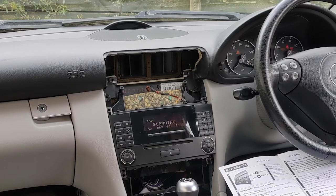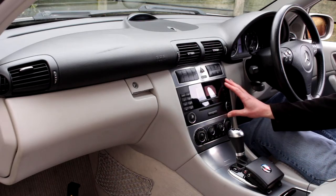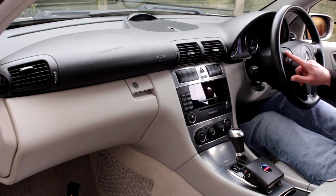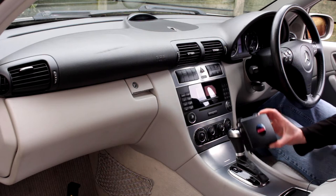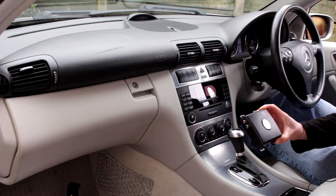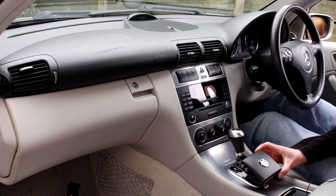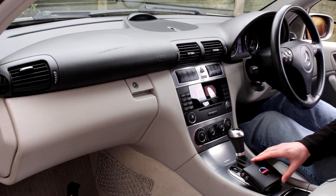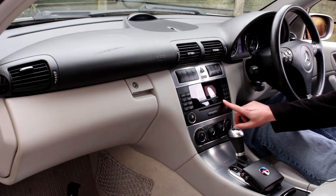In this video, I'm going to install an in-car DAB interface and look at how it works in this 2004 Mercedes C-Class. This is the factory radio and CD player in the car, which can be controlled with buttons on the steering wheel. The Auto DAB device goes between the car's wiring and the radio so we can control it with the steering wheel controls, and the audio output comes through on an FM frequency which we can save as a preset.